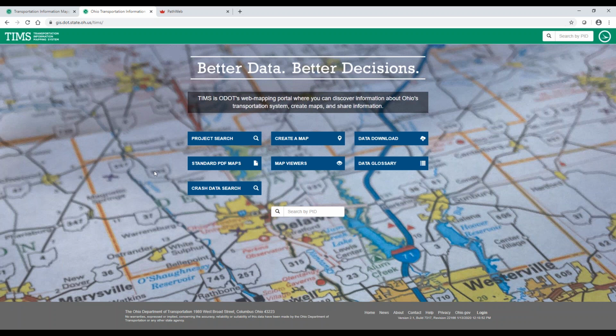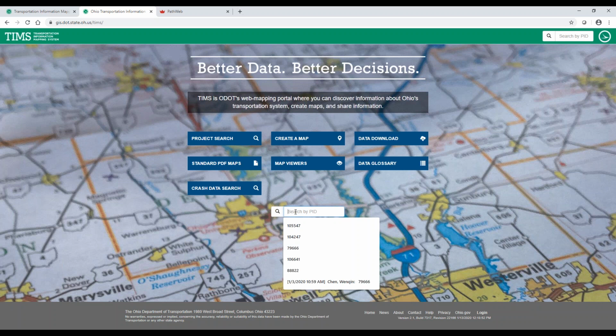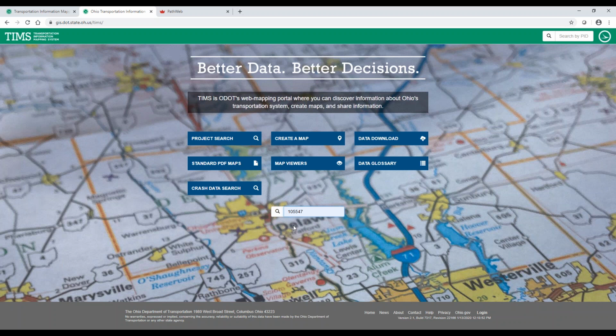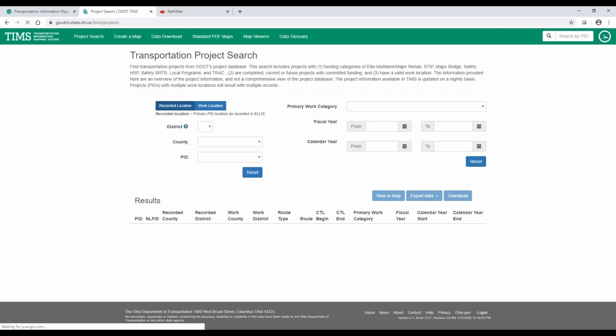Okay. Let's see if I can remember that PID. Another way, if you know the PID that you're looking for, at our homepage, you can search that PID exactly. Luckily, my browser saves everything, so I'm pretty sure that's going to be a valid PID that I had searched for at one time. Just click the search button.